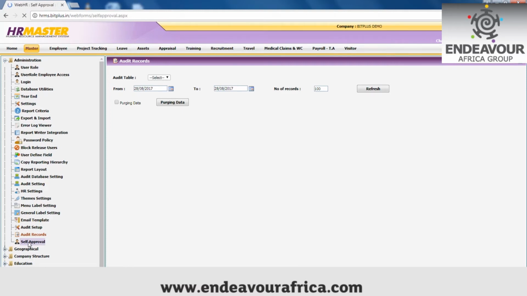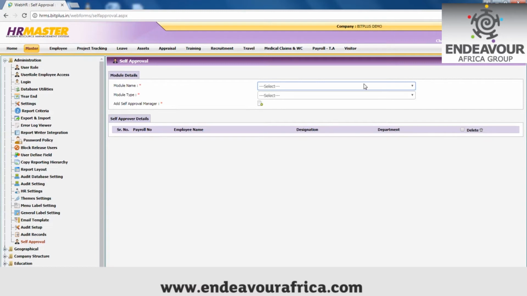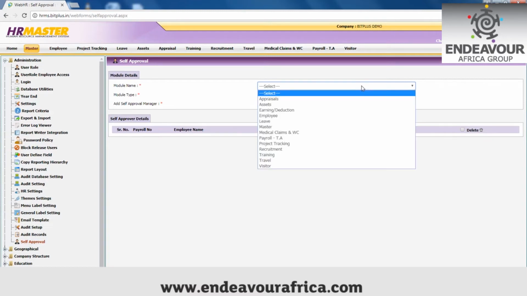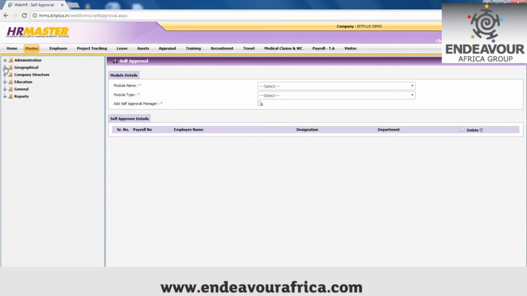So once they apply for leave, they will approve themselves. You select the module type, then you select the approval manager, then you click save. So that is the administrative part of the masters.